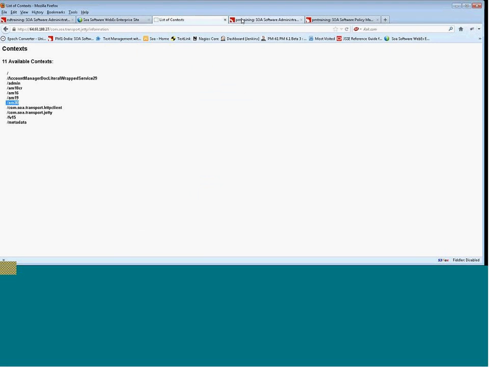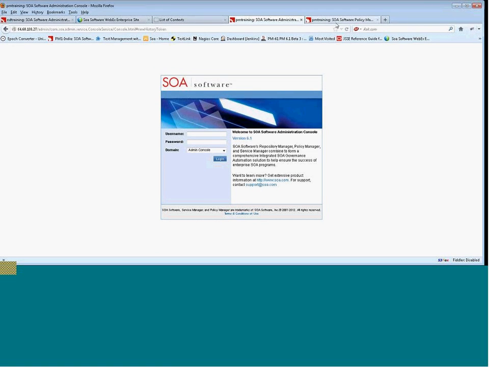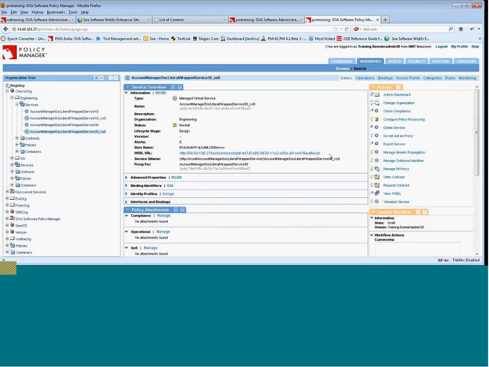So either take the WSDL right from the policy manager itself, or take it from the network director by going to the network director host, network director IP, the network director port, and then your context path and WSDL.